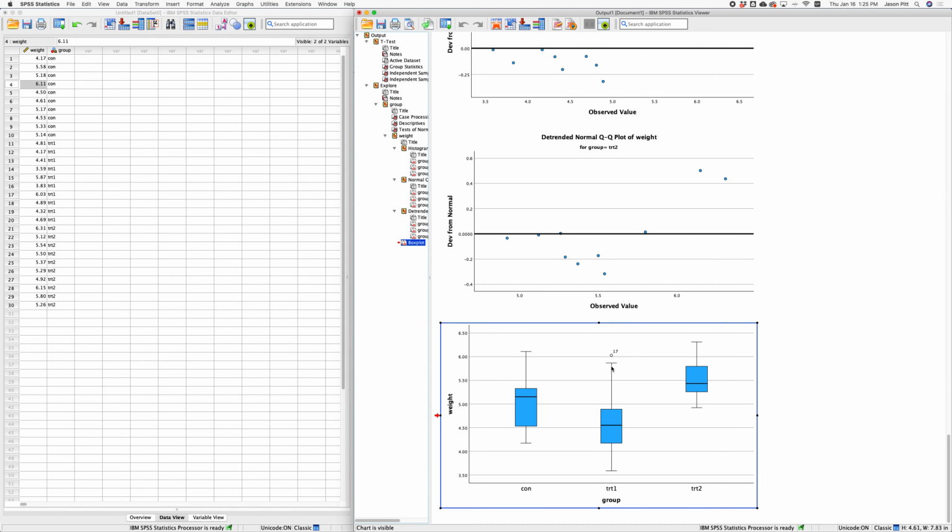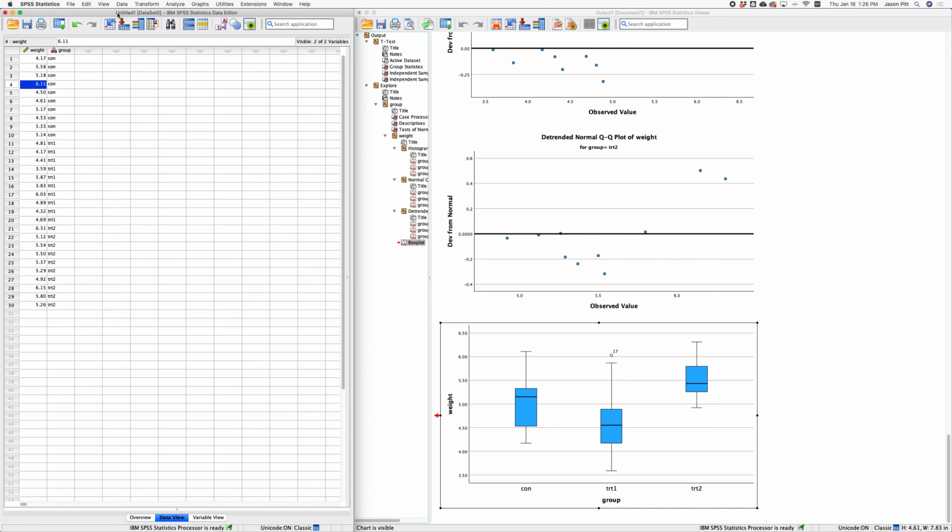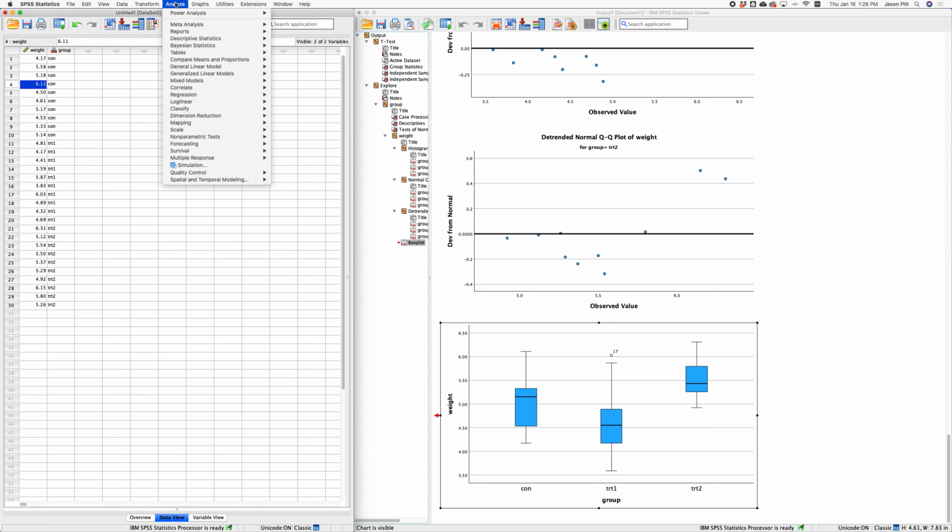Are any of these different? If anything, to me, treatment 1 and treatment 2 are looking pretty different. The boxes are pretty well different from one another. Maybe treatment 2 and control, but the medians are actually pretty darn close. I don't know. And I haven't calibrated my visual p-valueometer lately, so I'm going to run some tests. So let's run ourselves not a whole bunch of t-tests, but instead a one-way ANOVA. Okay, so we'll head back over to our data set, and let's go Analyze, Compare Means and Proportions, and rather than stopping at the independent samples t-test, we're going to go to the one-way ANOVA.